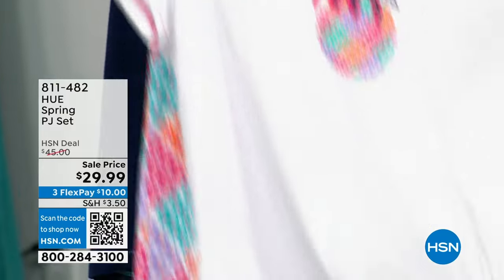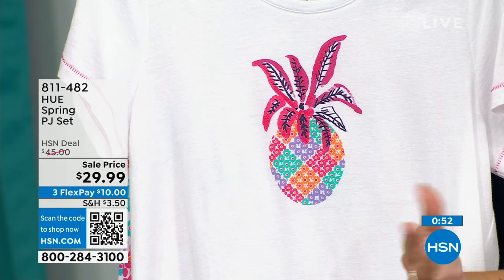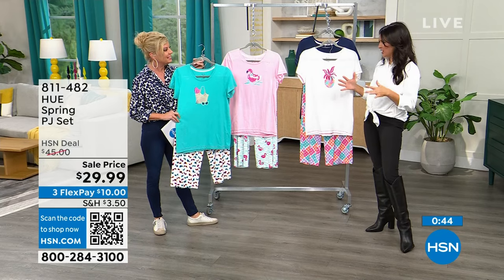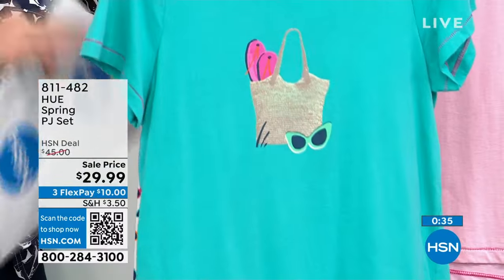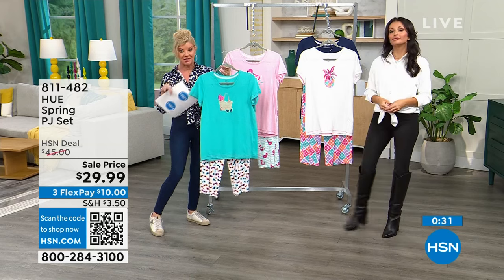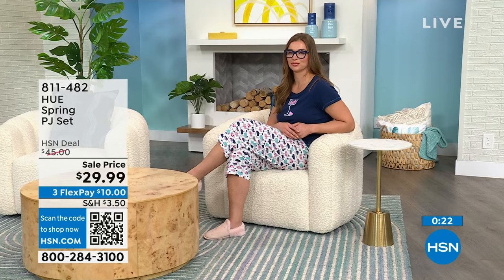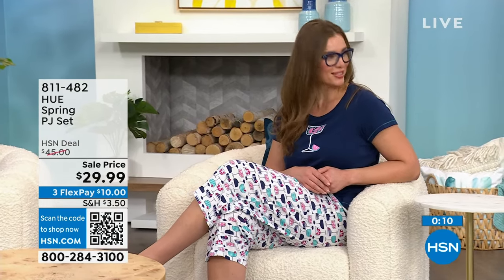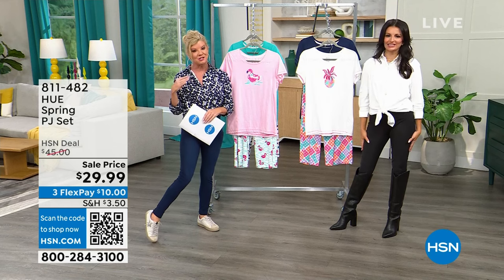These whimsical prints aren't too silly to wear out — a cute pineapple design is perfectly wearable with denim or paired with the cardigan coming up. The top is fitted enough that with leggings or jeans it doesn't look oversized. Dog Mara is wearing her medium — she's five foot nine — in her normal size. The January focus is also skincare — great brands with free shipping all month. Check skincare at HSN.com to refresh your routine.